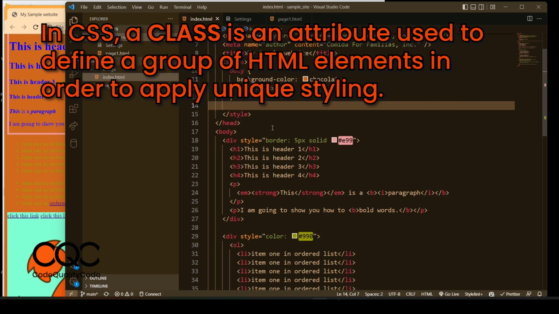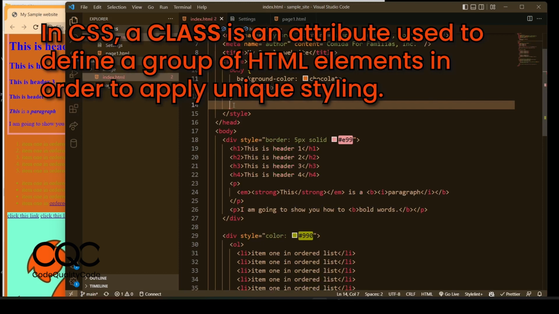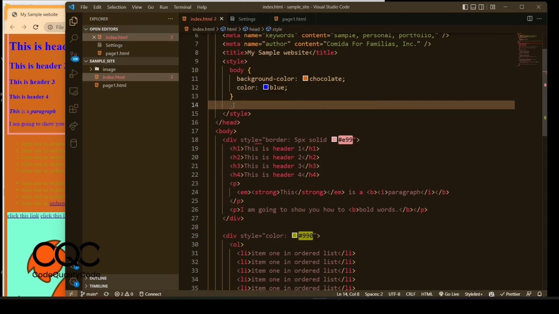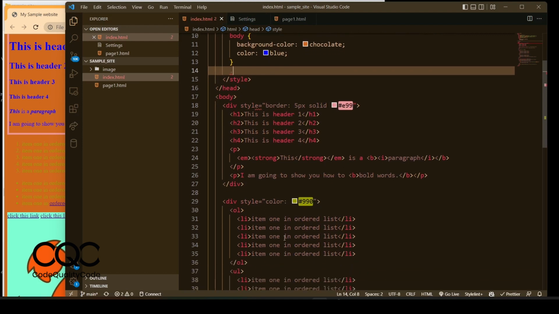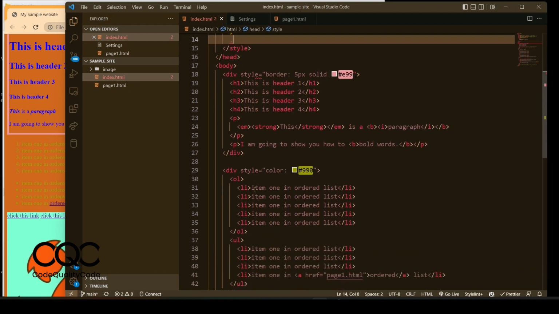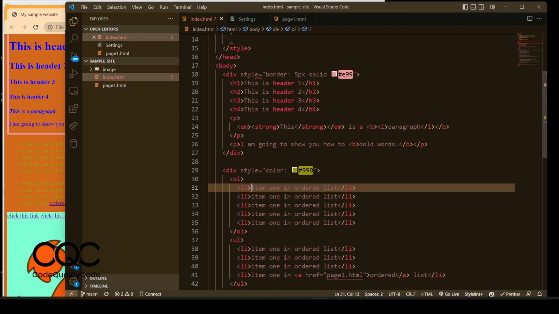And in order to identify a class, we're going to have to use a dot, and then the class name. So let's go ahead and create two different classes so that we can see the difference. We're going to mess with the items over here. So let's say, for example, this is going to be our ingredients, right? Or steps.